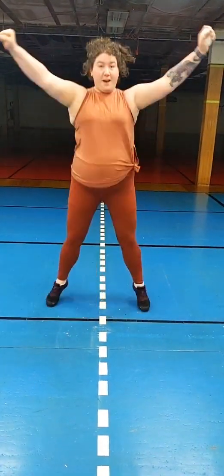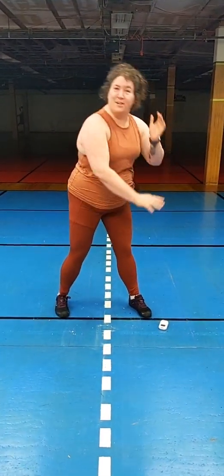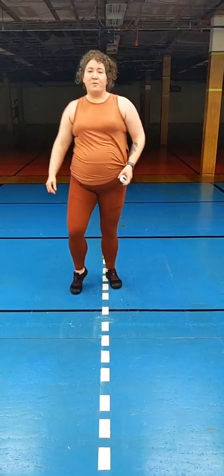All right, we're gonna start off with our jumping jack, regular jumping jack, our T-jack. We've got our squat jack, in, out, and as I said, I know all the jacks, so we're gonna add a pop jack, which has different names, but for that one, you're gonna go in, out, up. So we'll add it to our jack sequence. We're gonna do 5 of each. We're gonna do it 3 times in a row, so not too hard, but it'll get you warmed up. We'll do our stretching and some fun balancing.